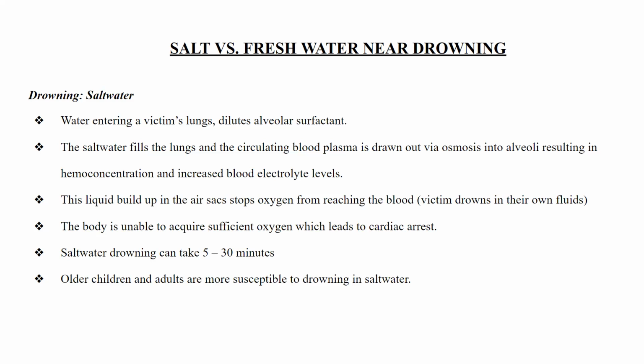Because the water is drawn out of the person's blood vessels, there is a stronger concentration of blood, which is hemoconcentration, and increased blood electrolyte levels. This liquid builds up in the air sacs and stops oxygen from reaching the blood. So the victim technically drowns in their own fluid.